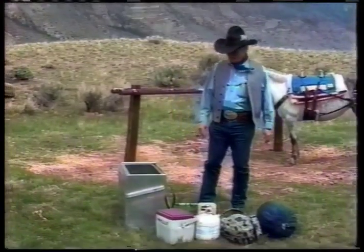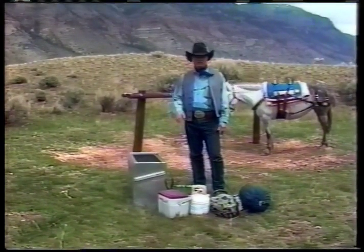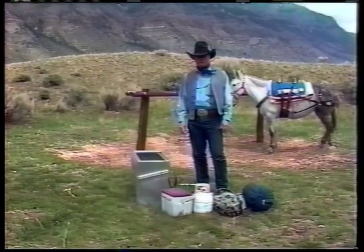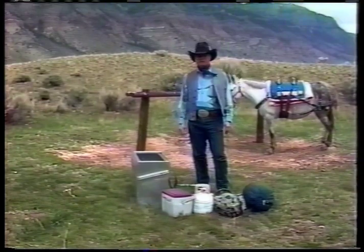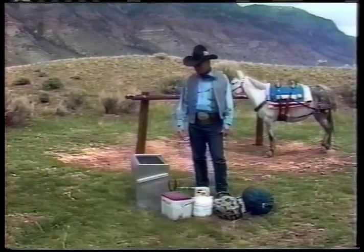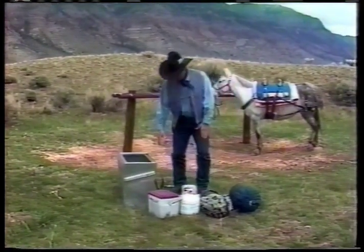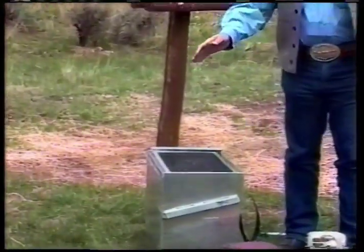In packing your panniers up, you need to keep things in mind. I like to have my panniers weigh about 65 pounds each. It can weigh 50 to probably 70 pounds. And it's very important that you take the back side of the pannier, the part that rides next to the animal, and towards the bottom is where you want to put your weight.